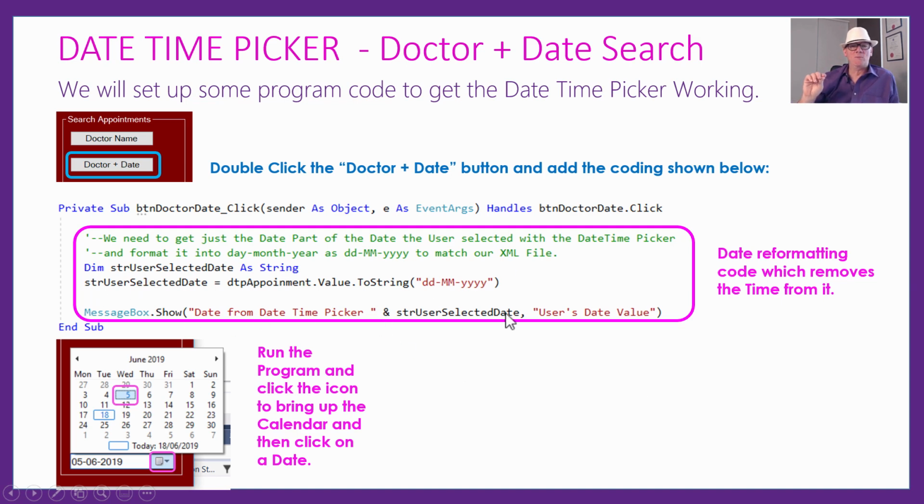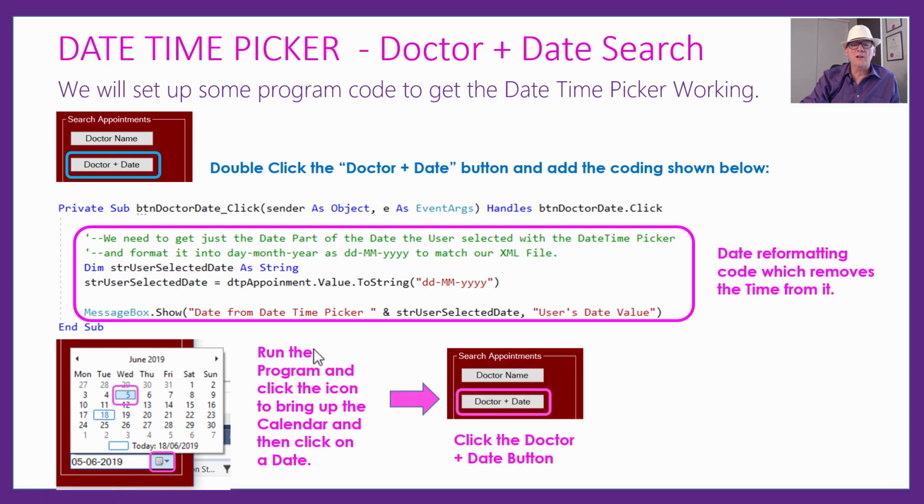So always use message boxes just to test things out. And so with this date time picker, you click on this and it gives you a whole little calendar, and we click on the 5 for June, and it'll put the 5th of June in there, which is really nice, because the other nice thing about this is you don't have to do user validation. They can't mess it up.